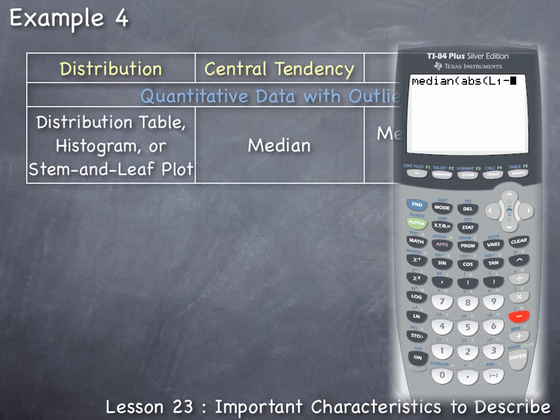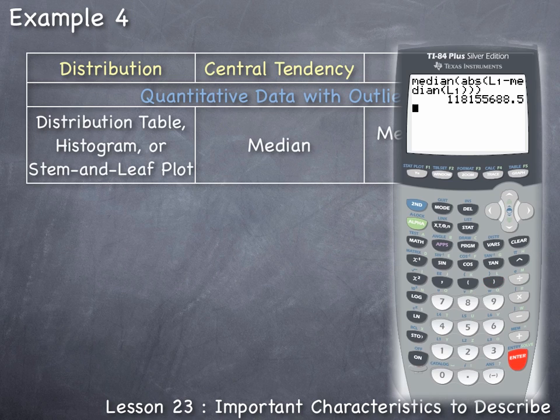Subtract from the median, which is the point of reference that's used in the median absolute deviation. So again, to find the median, we go second, list, arrow over to math, and select number 4 for the median of the data in list 1. So we press second 1, close parenthesis on the median, close parenthesis on the absolute value, and close parenthesis on the final median calculation.